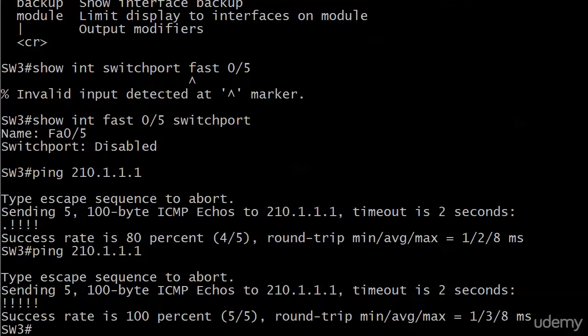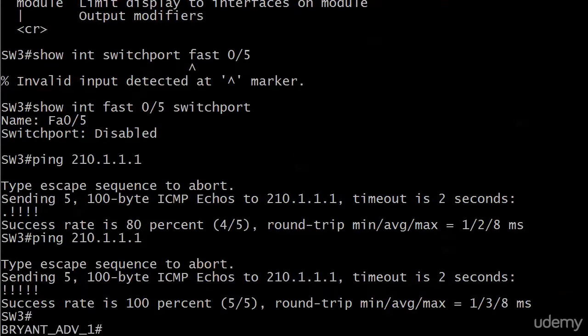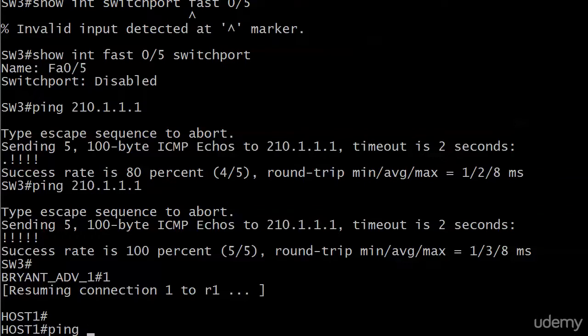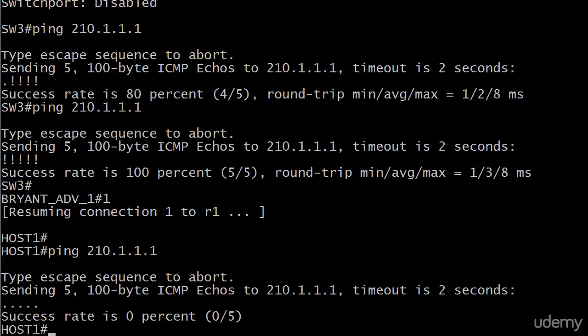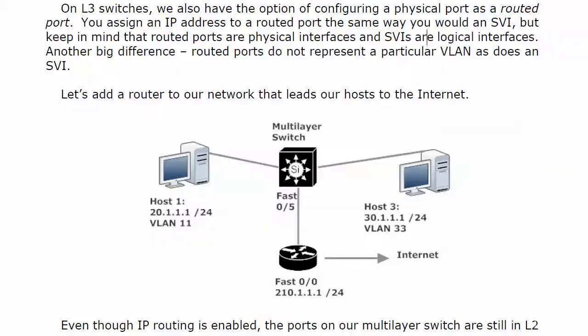What about our hosts, though? Let's go out to host 1 and try to ping 210.111, which is our router. And let's see, it looks like it's not going to go through, but let's see what kind of results we get. And it looks like we're just getting 5 timeouts. What's the best thing to do if A can't ping B? In this situation, we don't really know where the problem is. Let's say you came in on the middle of this and it's just like, okay, we got this problem, you got to fix it.